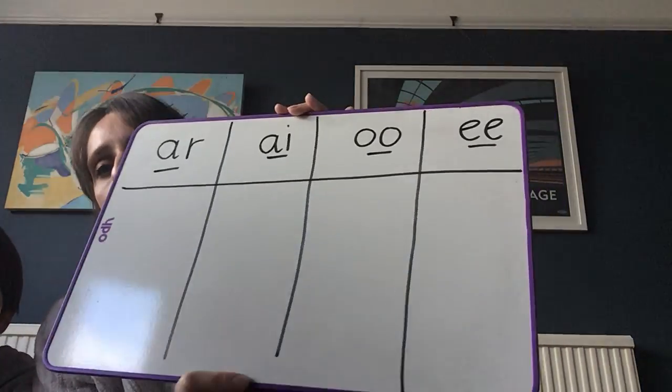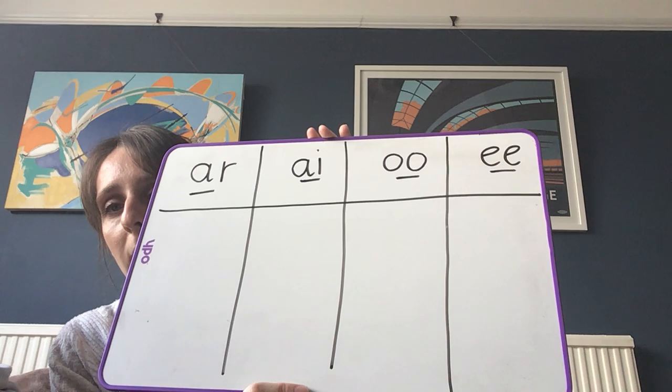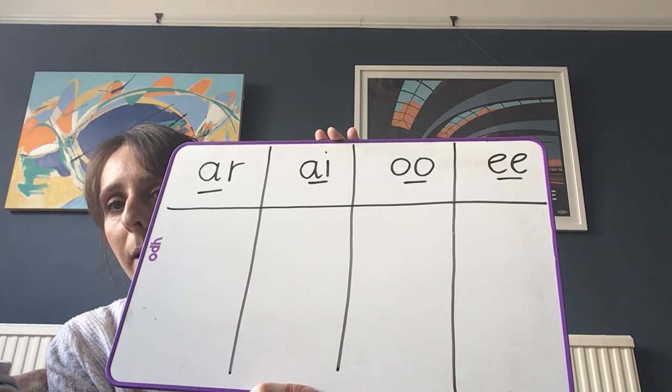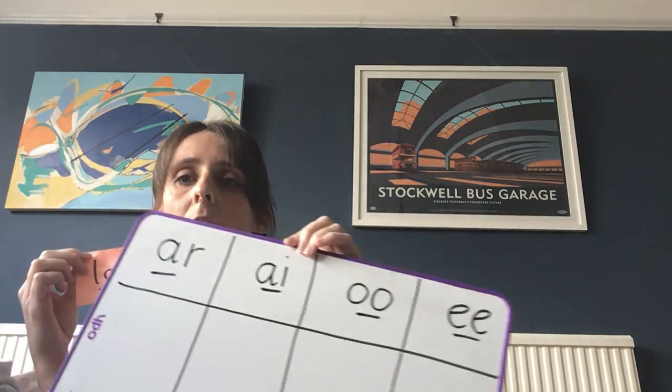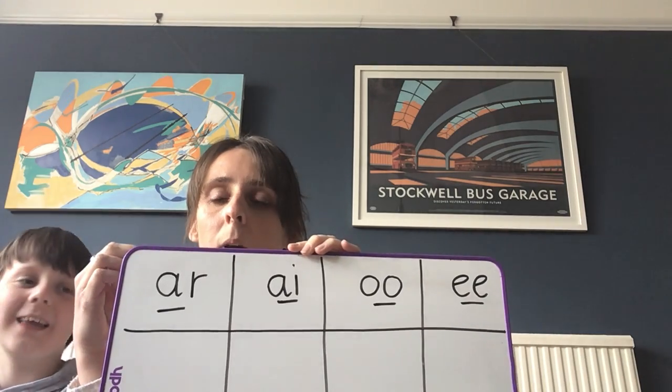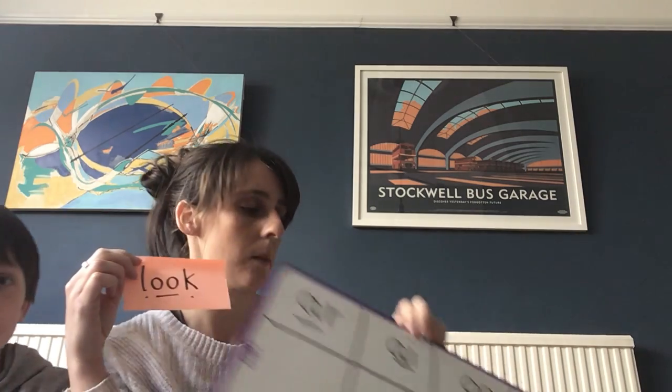Okay, we're gonna play a bit of a game with this. Now you can play this at home on my whiteboard, which I know most of you won't have. I've put the sounds at the top and made a bit of a chart. You can just do this on paper, or on a piece of old cardboard, it doesn't have to be a whiteboard at all. And then I've made some words that I've just put on post-it notes, and they're containing all the sounds that we've just looked at. What you need to do with your children is have a go at sorting out these words into whichever sound they go in on the chart. Oliver's just going to help me with this, but he's not going to read the words, you are. So let's have a look at the first word.